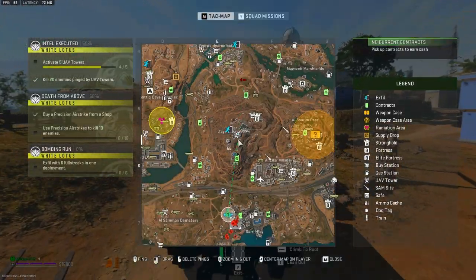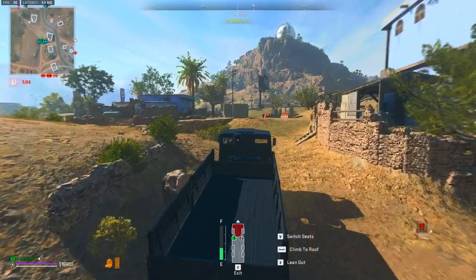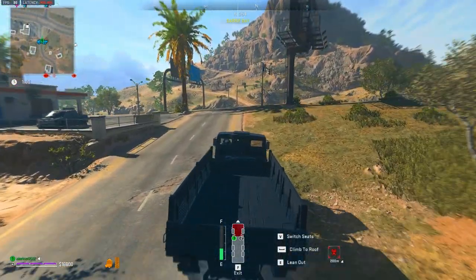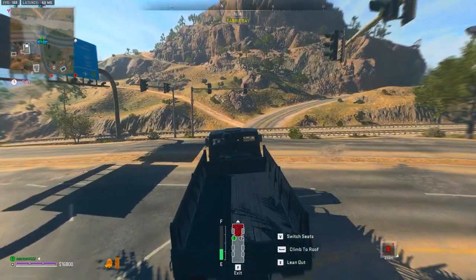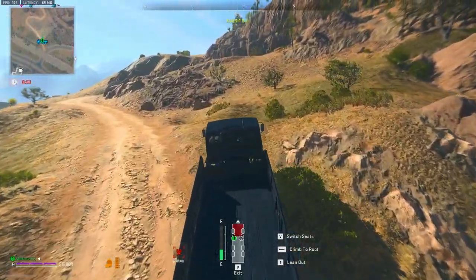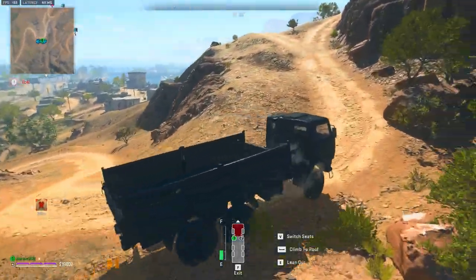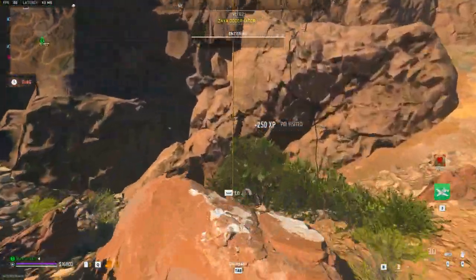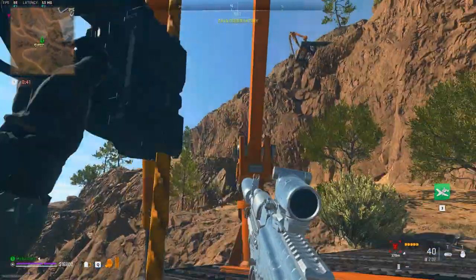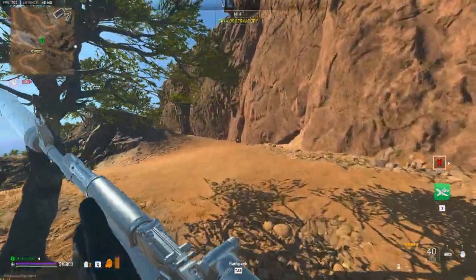I see gunshots. You see those gunshots? Somewhere over there. So I'm not gonna vehicle my way all the way through Zaya because that'll notify way too many people. And that's kind of what I mean as a solo, right? You're really exposing yourself in the vehicle. Protecting yourself but exposing your location would probably be a better way to put it. So I'm not the biggest fan of vehicles.